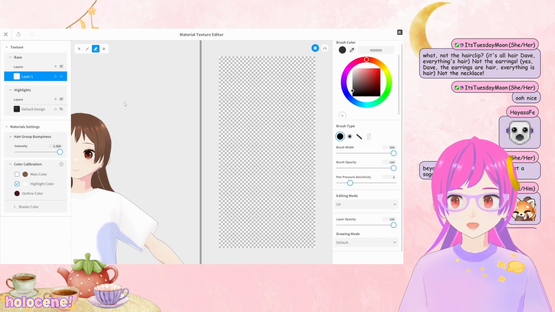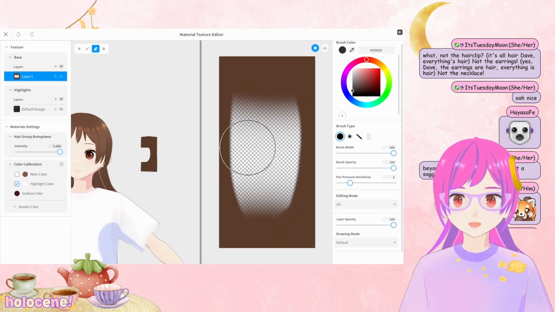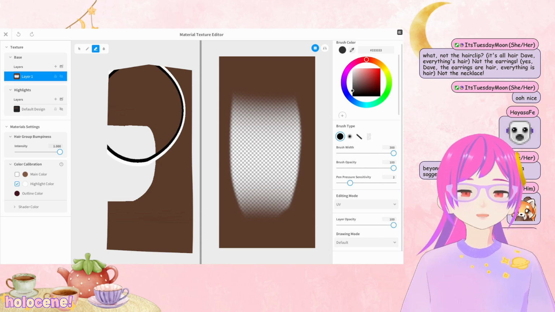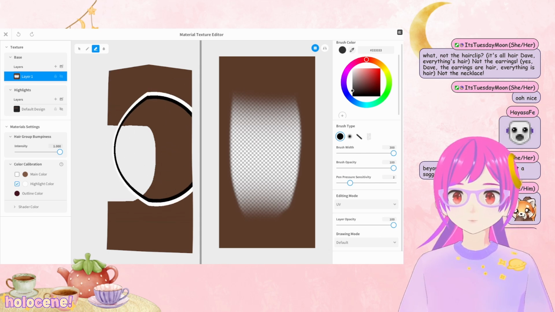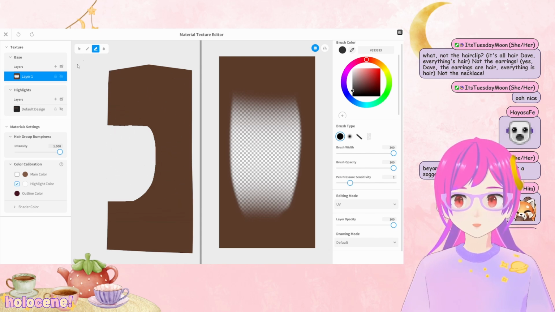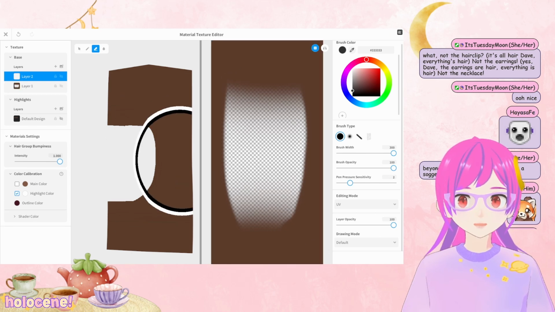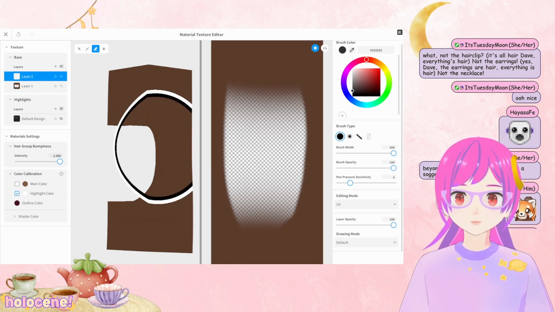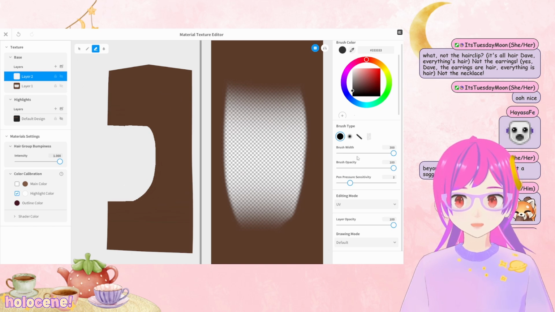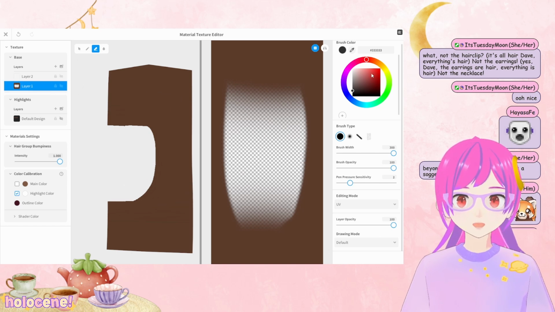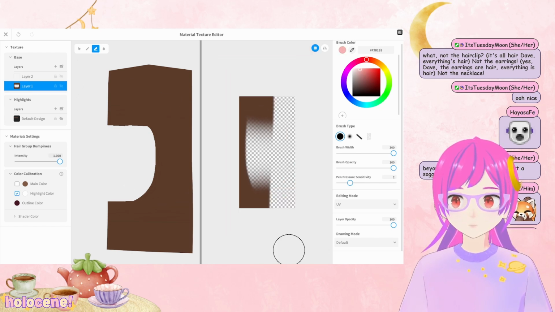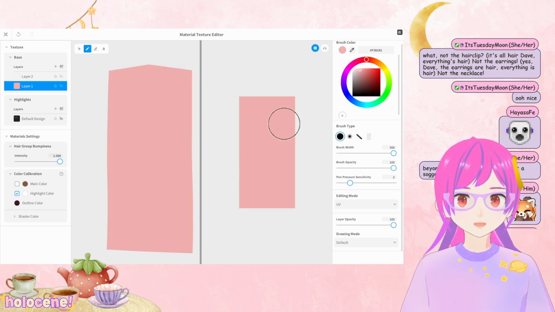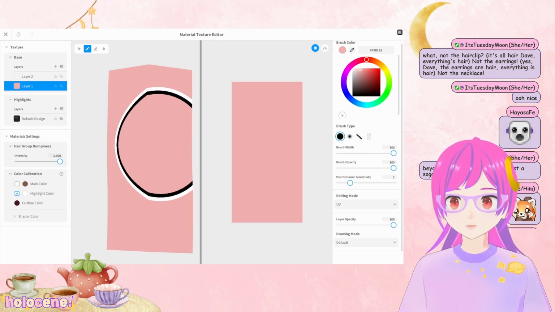Say I want to draw an earring. It's a lot easier to do it on the thing, but actually why I usually recommend keeping this up. I was just going too fast. Also, we have a break soon, so I was trying to be cognizant of that. But what I like to do then is make a layer that's not this, because this tells you your range, right? And you can make this bigger, you can make this smaller. This is just me making a thing. So let's first make the background layer something we can see. Let's make it pink, so I can at least visibly see it, right? And you can draw on here.